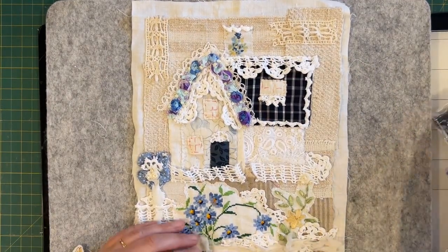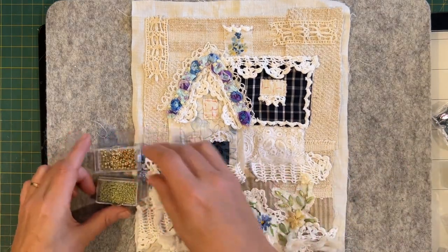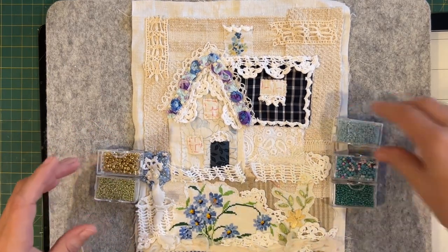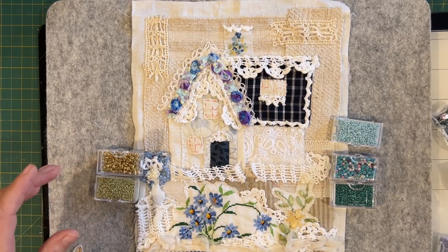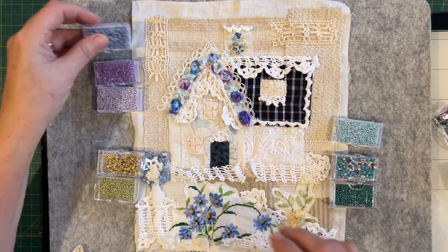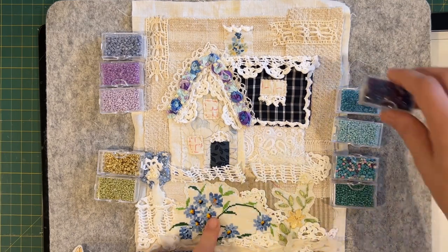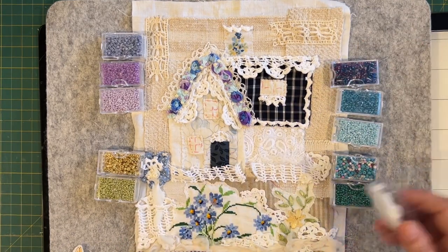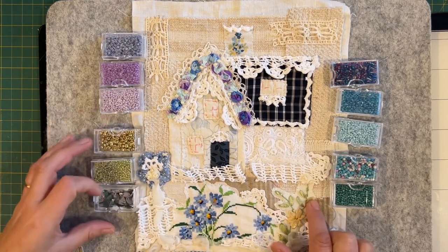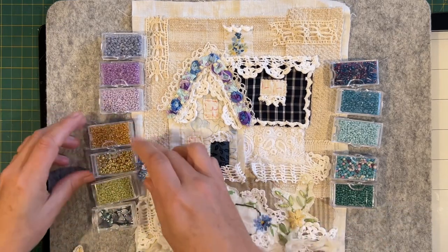Embellishing. Now, I've gone through my beads and I've picked out heaps of colors in the blues, the turquoises, and even some little purple beads, picking up on the purple in the roof and the blue in the flowers down the bottom, plus the roof line, and then some greens, picking up on the two greens that are in it, from a fresh green to an olive. And then I even picked up a little gold.